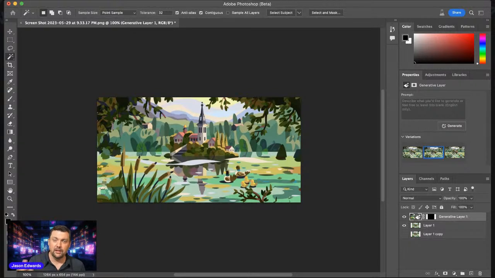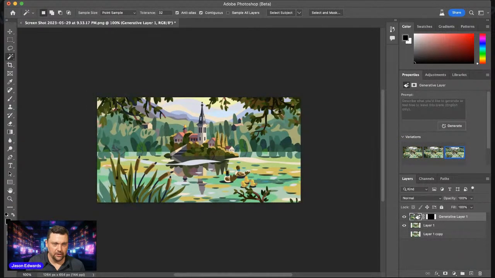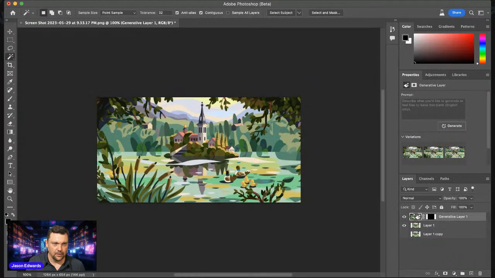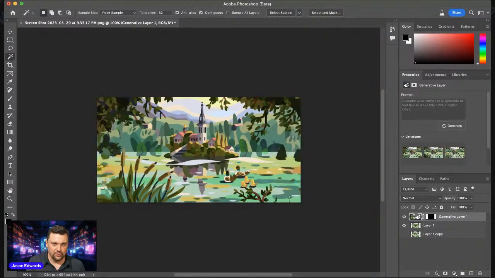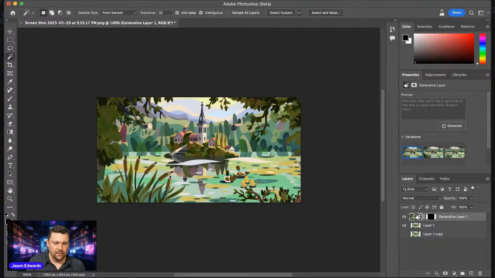So let's do this, and it will then give us 6 images that we can replace with this. So we have the 3. Now it has 6. You can see, I guess you can't see that part, but if I swap them out here, you can see the various changes that it does, which is just unbelievable. And then to take this a step further, okay, so we did that.